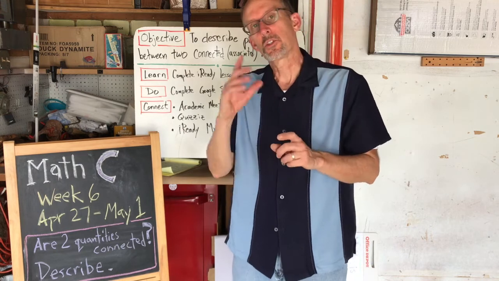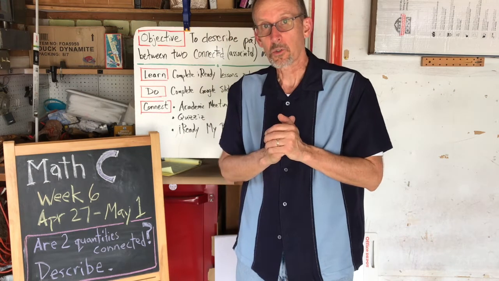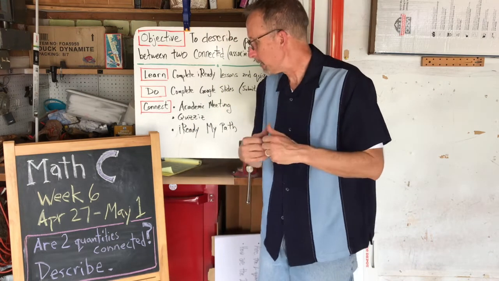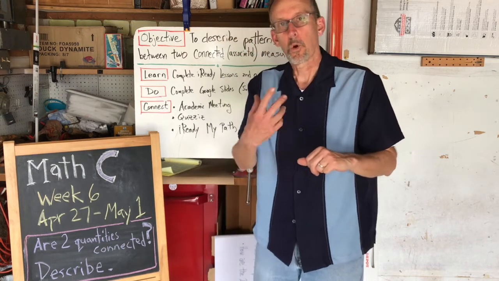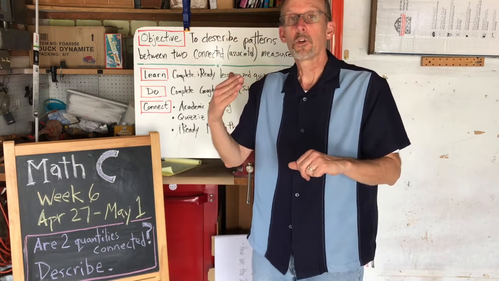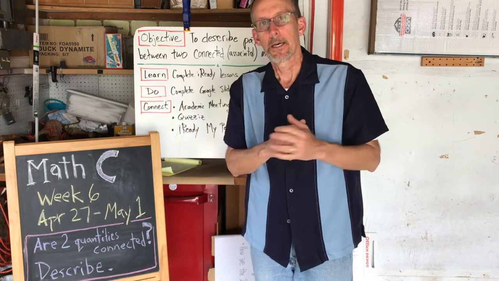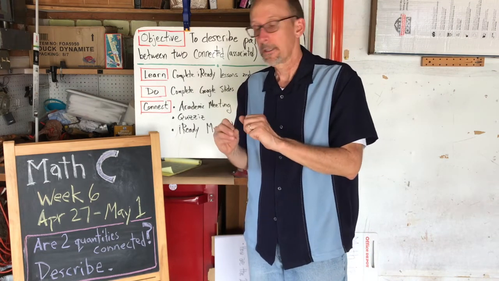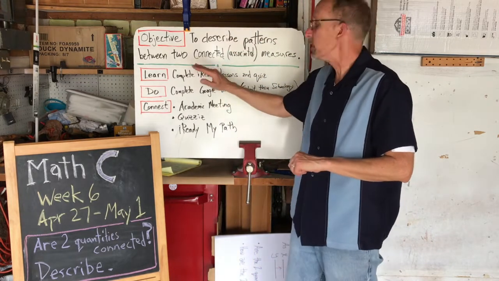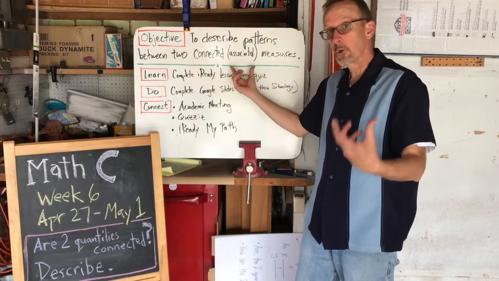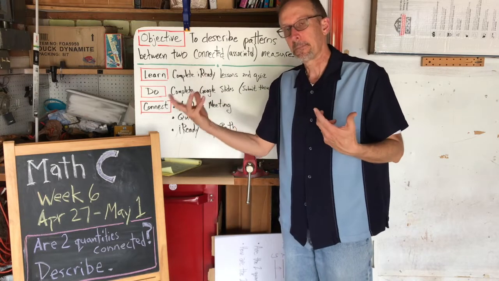Looking for connections between two things that are being counted is at the heart of what you'll be doing this week. So in this little introductory video for week 6, April 27th through May 1st, I want to give you a little preview of what you'll do for the week and then remind you of something from the past that's connected directly to the work. So your objective for the week is to describe patterns between two connected or associated measures. Connected, associated, that means it's saying the same thing.